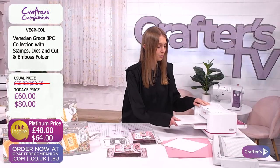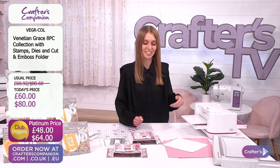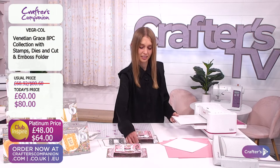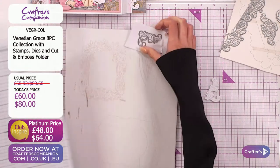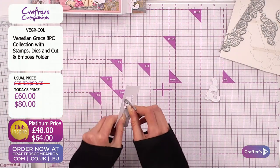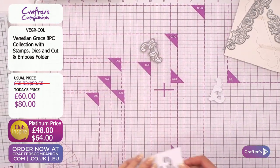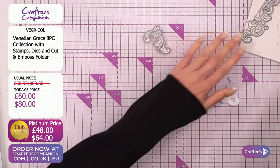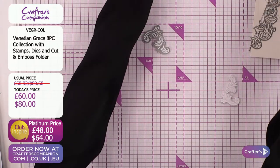So let's run that through. Once we hear that pitch change, pause and then reverse it back out. So there we go, coming back out. And then what we're going to do is we'll pop our die out of our cardstock. And like I say, these are embossing dies as well. So if you do have time, absolutely do run those back through your die cutting machine with that embossing sandwich, and you'll bring that embossing out even more, which we absolutely love. So let's just pop that to one side for just a moment.